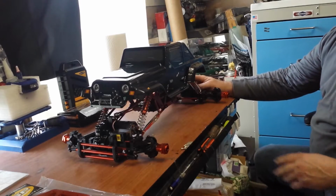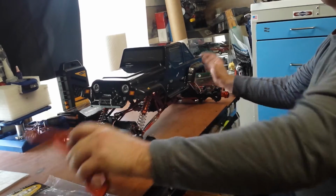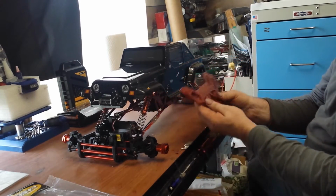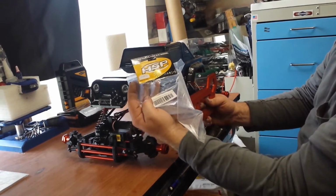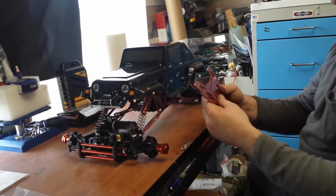Along with getting the crawler, I also ordered HSP side plates. This is how we're going to lengthen it. And part number on that is 98006. This came from Australia.